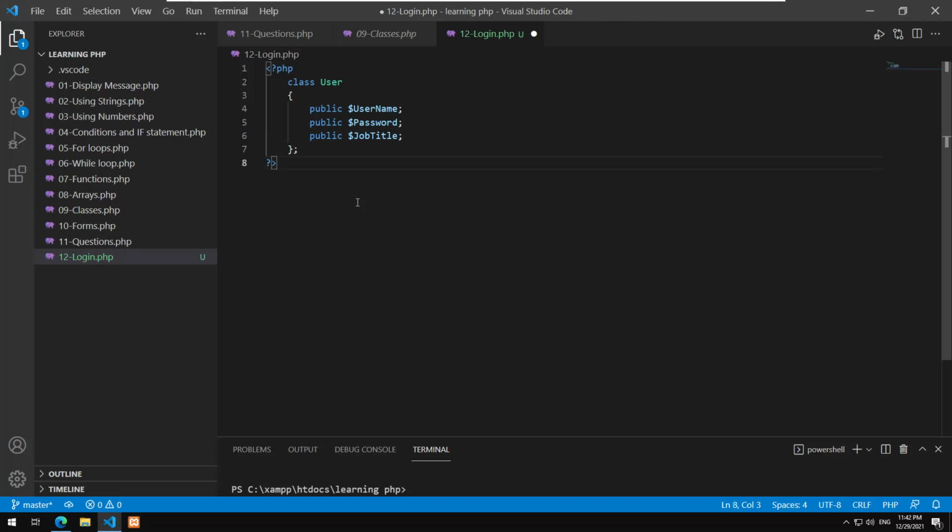Okay, so now we are going to render a login screen to the end user. Again, this is going to be a table, a row, username.